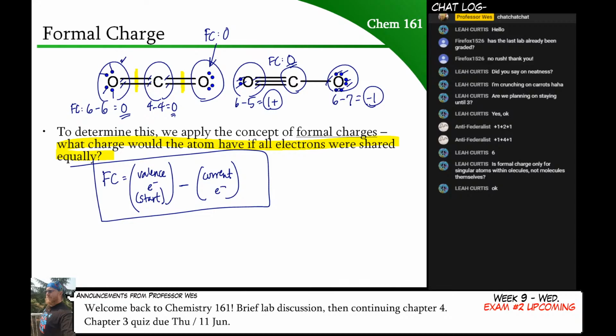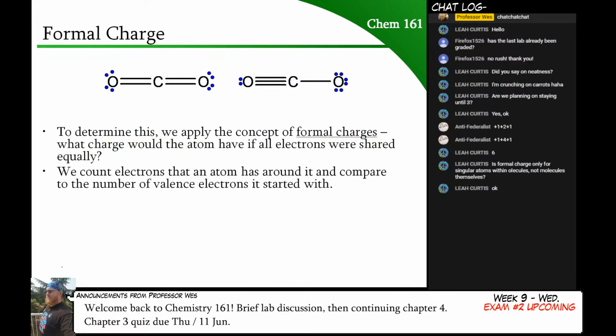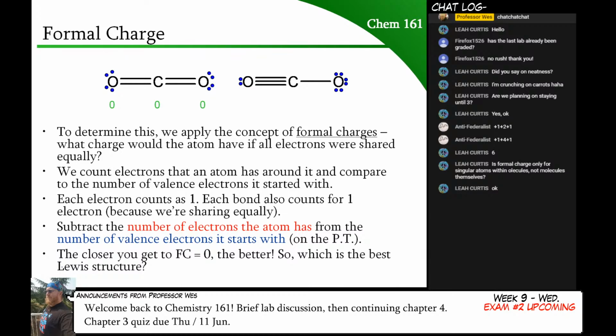Alright, I'm going to clear the screen because all of these numbers are going to appear in just a second here. Now that you've calculated the formal charges, and that's what these numbers in green are, so these are my formal charges. Which one is better? The best structure has charges that are not separated.